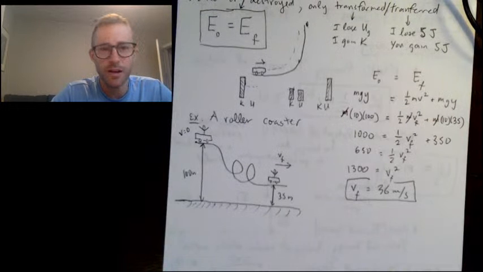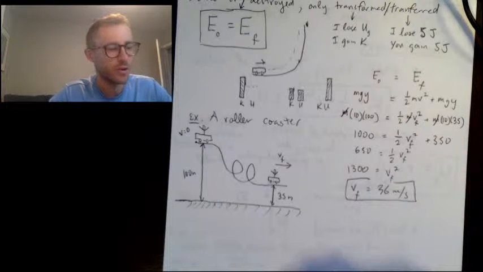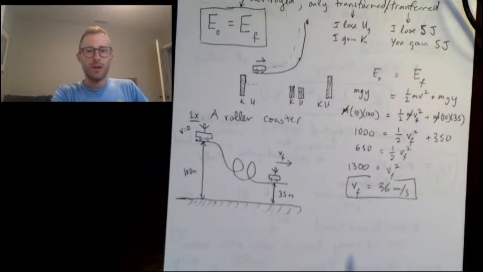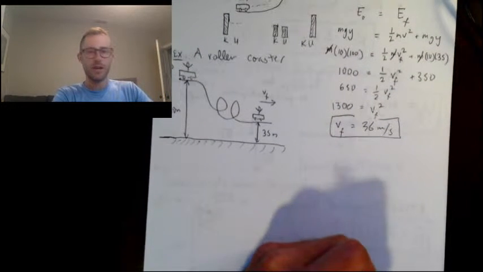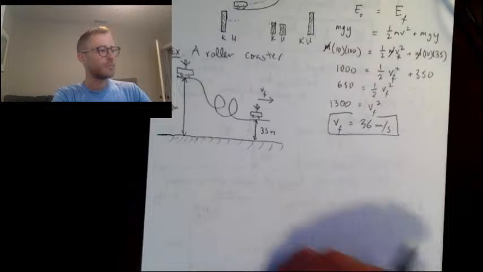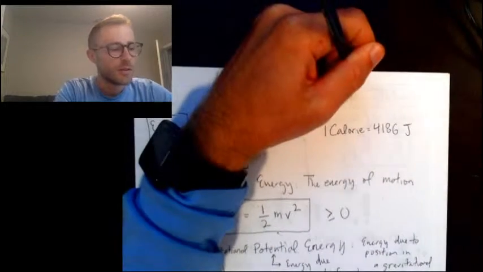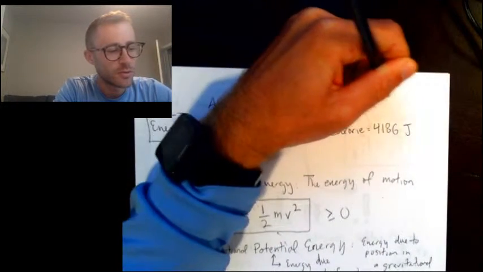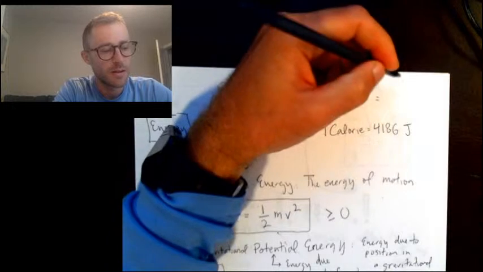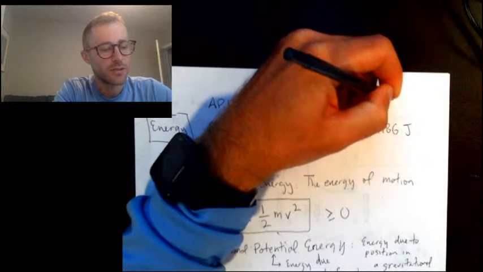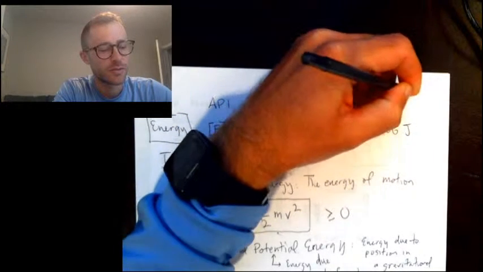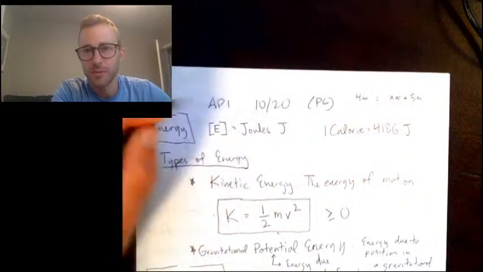There's a question of how I canceled out the m's. Anytime you have the same term, I'm just going to put some numbers in. I'm going to do a little sidebar calculation just to show you how that works. What if you had something like 4m equals x times m plus 5m, for example.